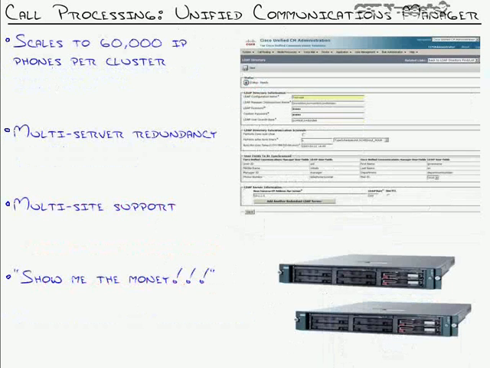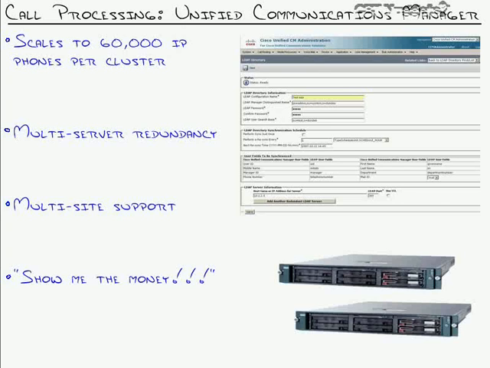Now, speaking of the full-blown Call Manager, here it is. Call Manager, or Unified Communications Manager, does one thing, and that is act as a call processing server. It doesn't do voicemail, it doesn't do outside applications and things like that. It is a server dedicated to just running the Cisco IP phones on the network. Now, because it's dedicated, you can actually scale this guy up to 60,000 IP phones per cluster. Now, when I say cluster, that means a group of servers all supporting Cisco IP phones.